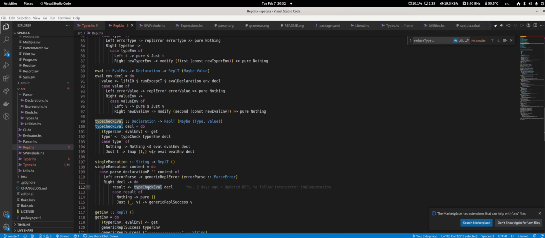And then, if you want to have the type when I put that x equals 1, just if you want generic REPL success, that's why I made that. And then you can just put T here and you're done. Can you show me the type check eval? Because on the declaration, you are saying that it returns either a type or an env. So if it's a declaration, you are returning an env. How do you know the type then?